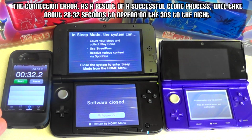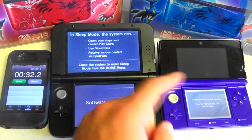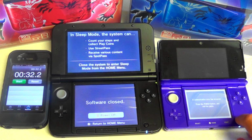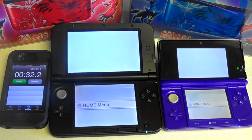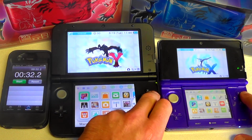Okay, so right around 32 seconds, probably exactly 32 seconds, this came up with a connection error. It is a black screen here. So in order to save you some time, we're going to hold down the power button. It's going to come up with the screen, and we're going to hit both of the home screens at the same time, and we're going to see if this clone did work. So we're going to bring both of these games up here.